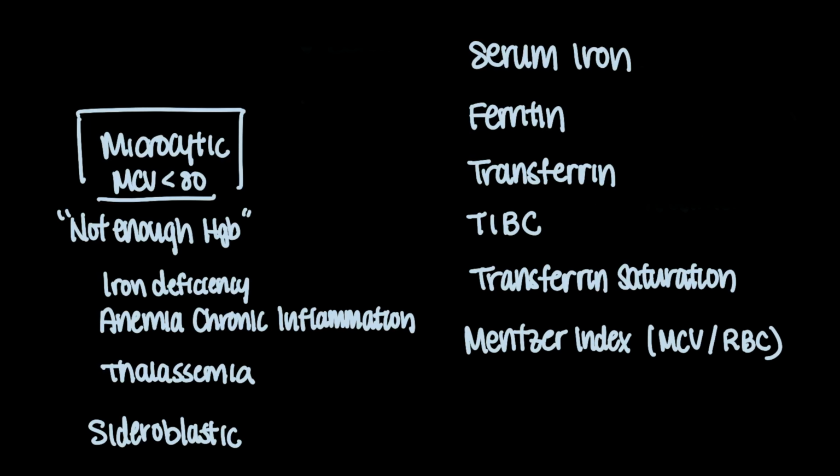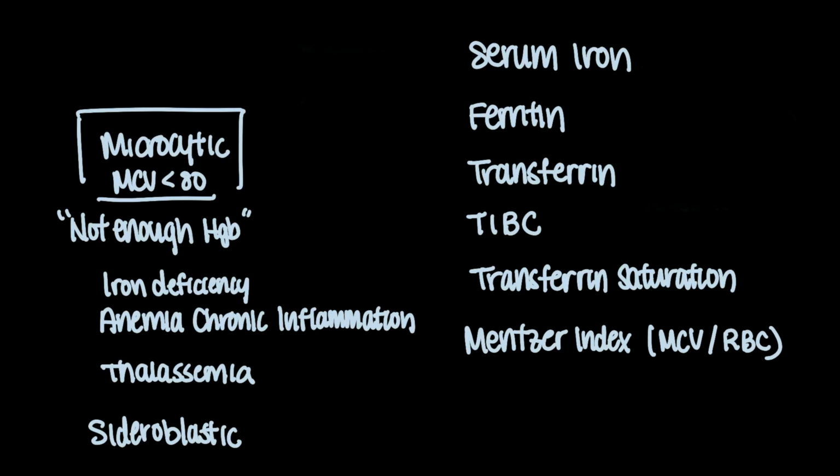So for example, if the transferrin is very high, you know that the body's intention is that it wants to grab more iron from our diet and hold on to more iron. Whereas if the transferrin is very, very low, that means it wants to keep the iron out of the intravascular space. And we'll get to why in certain situations the body may want to do that.